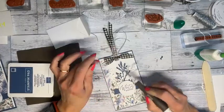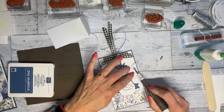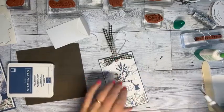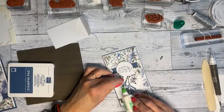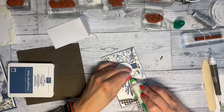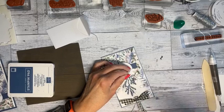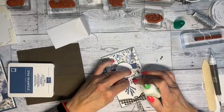Let's see. I want to do that there. Sometimes when you put these down, I think I'm going to just go up there. So what I'm going to do now is just tack this down a hair, because I kind of like that it's a little looser on top and kind of flipping up, but not too much. I don't want to squeeze too hard, because then I'll get too much glue, which hopefully I don't. There.